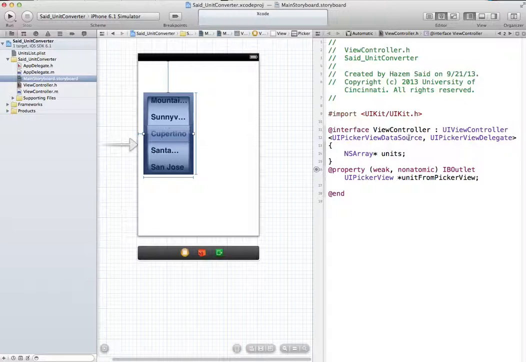These two means that our controller is now taking on 3 responsibilities: being the controller of the view, being capable of being a data source for any picker view, and being capable of being a picker view delegate for any picker view. We have not yet said that this particular view controller is the data source or the delegate for this particular view. We will do that next.